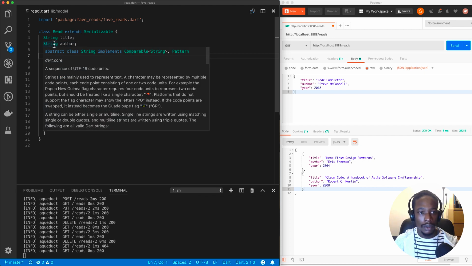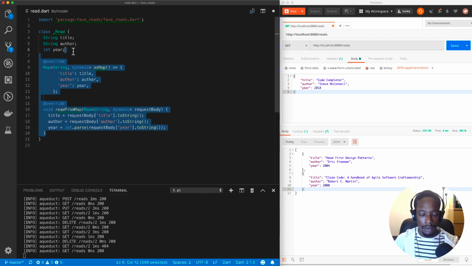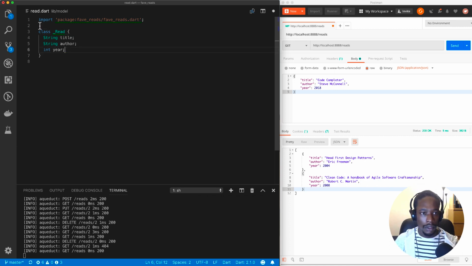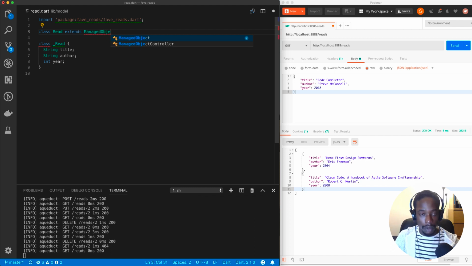So the first thing we'll do is change this read class to _read, remove this extends line, and get rid of this stuff. The second thing is that will allow us to create a read class that extends what's known as a managed object.